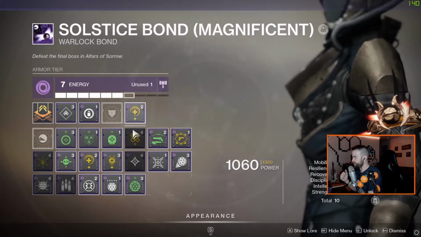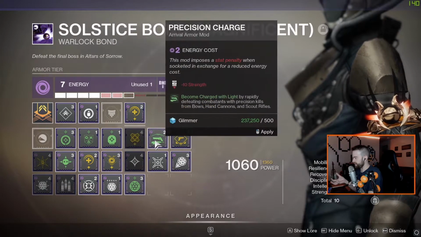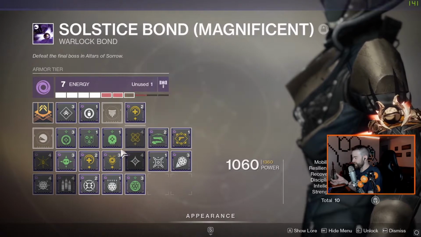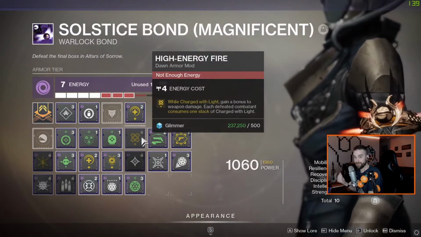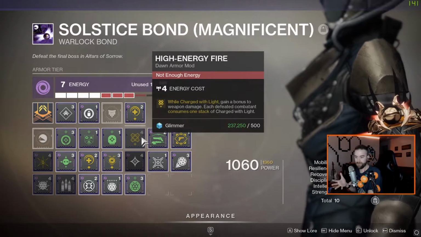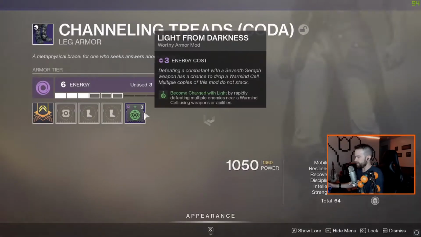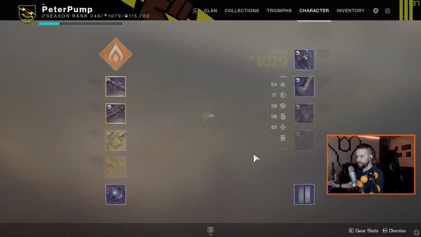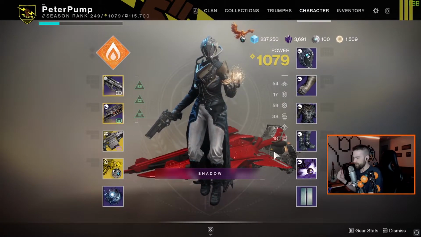So those are going to be the two that I would recommend. If you have anything else with Charged with Light that you really like using, a lot of these, as far as gaining and getting Charged with Light, just really aren't that useful because it requires you to kill lots of enemies quickly with a specific weapon type. So that's why we're going to use Light from Darkness. It doesn't matter what weapons you're killing them with. As long as you're killing them within the radius of the Warmind cell, you're going to get Charged with Light. That's why I like that.